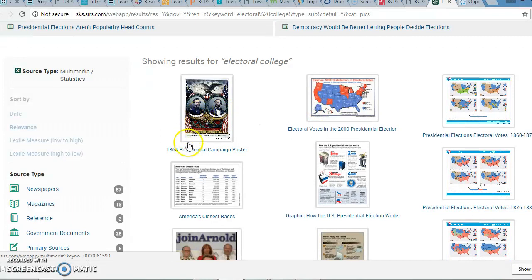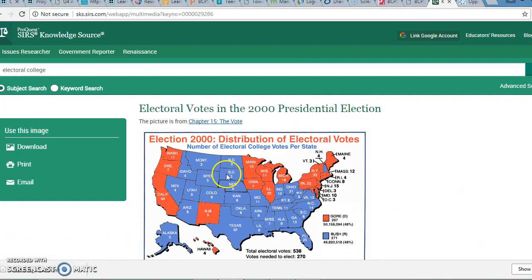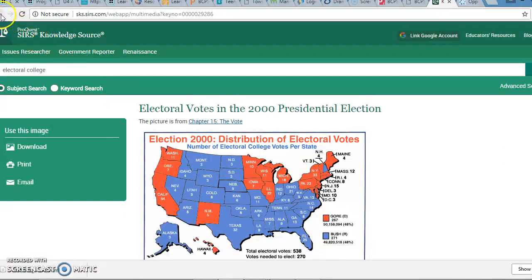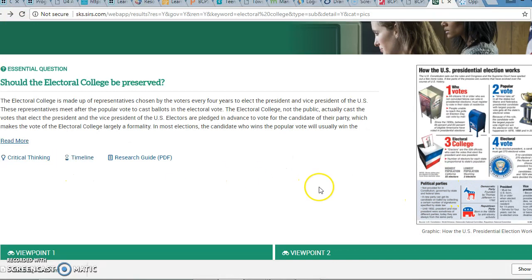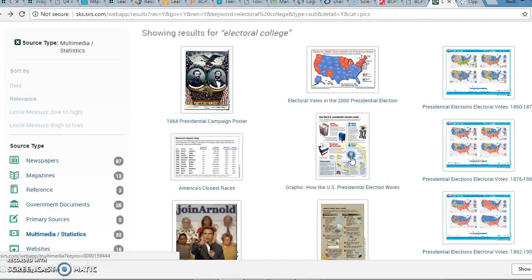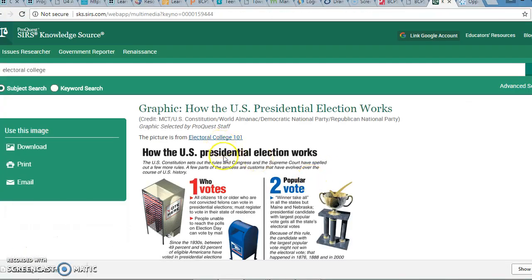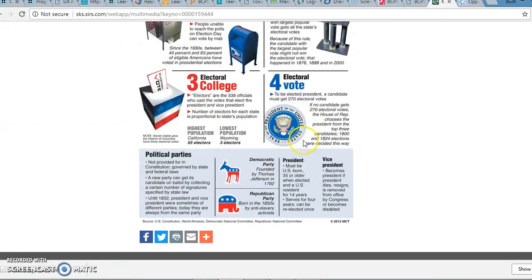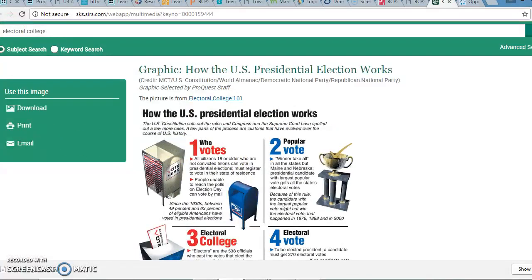A presidential campaign post from 1864, certainly not. But electoral votes in 2000, if you mention the 2000 election as an example of why or why not, then perhaps. When I scroll down and look right here, how the U.S. presidential election works, perhaps if you're doing a visual and you want people to see specifics, then you might use that, but definitely make sure you cite the source.